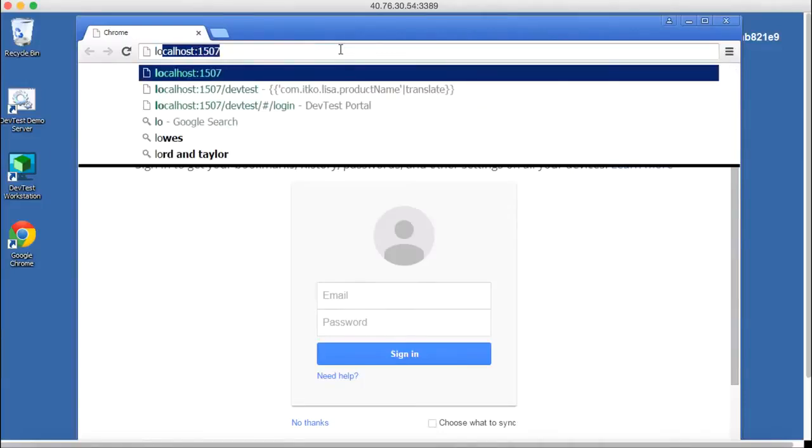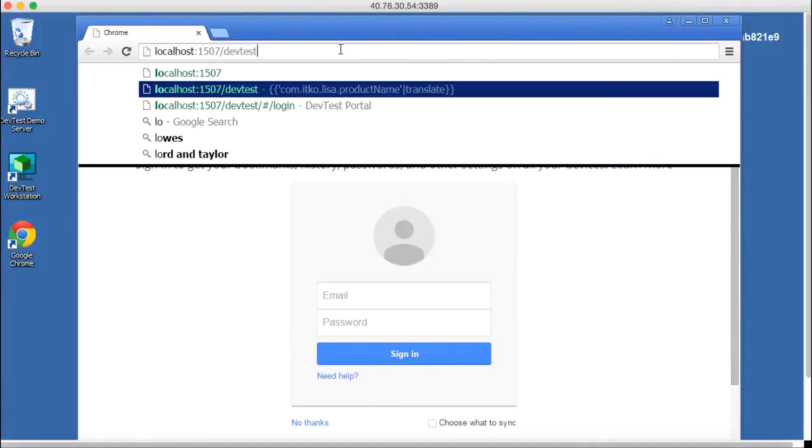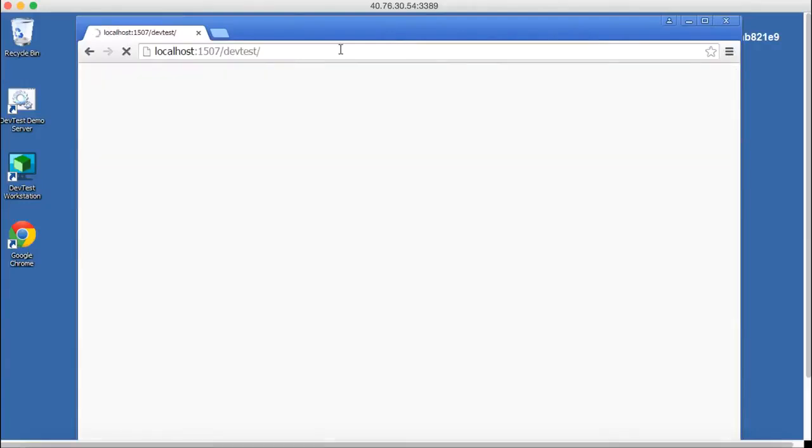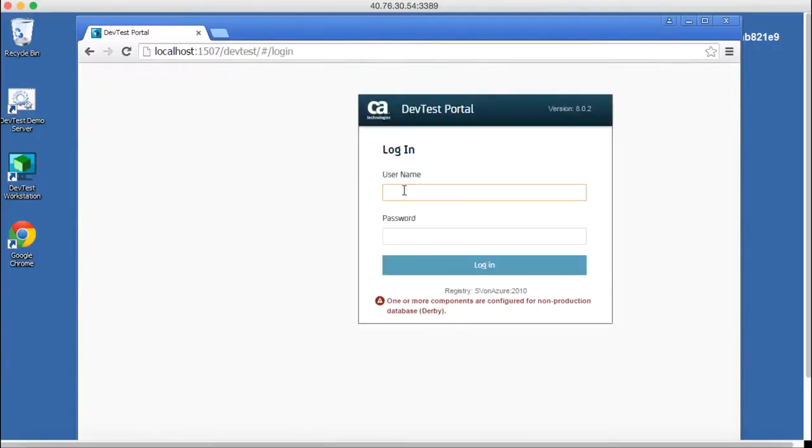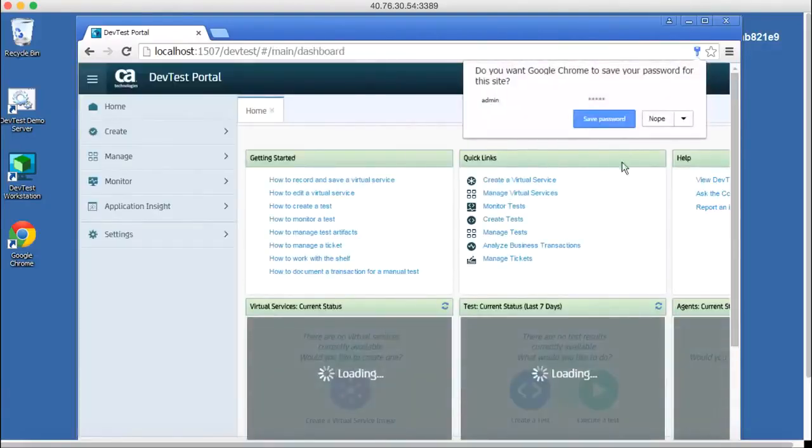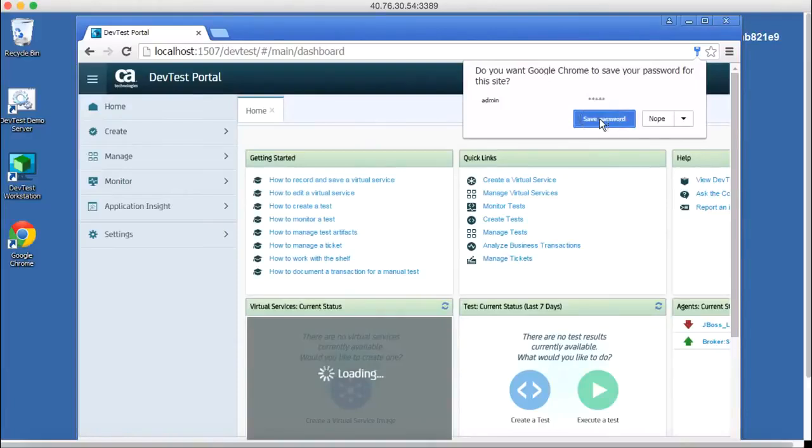It's localhost 1507/devtest. If you type in that URL and click enter, it will log right into the user interface. And I'm going to again log in with the same username and password, admin, and click login. I'll just save the password so the next time I don't have to do that.